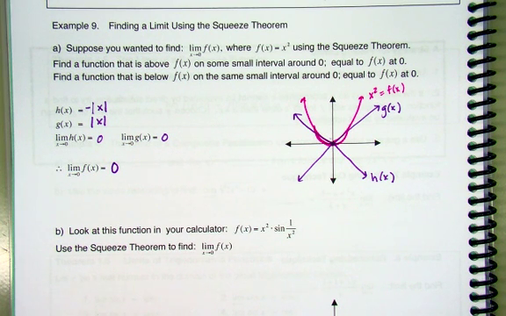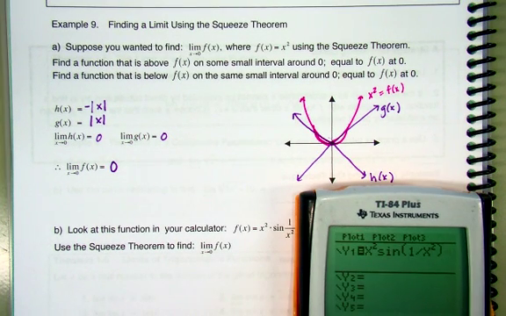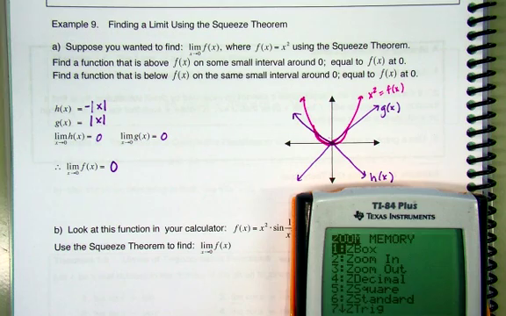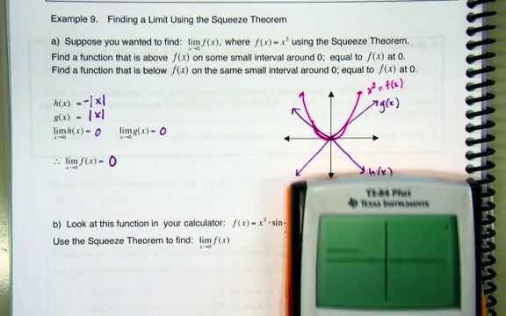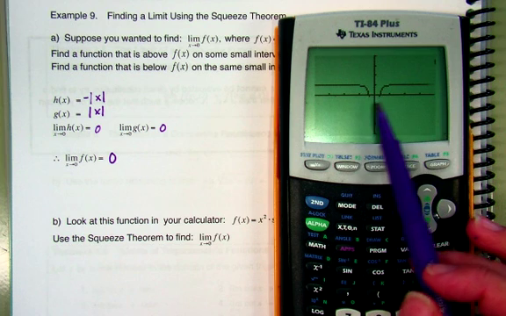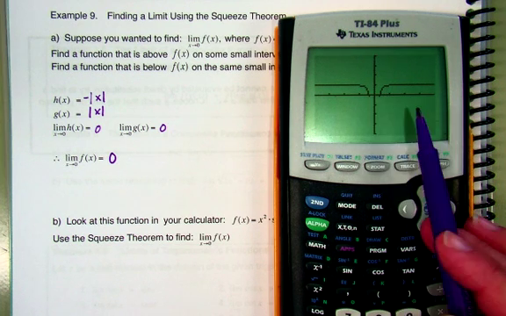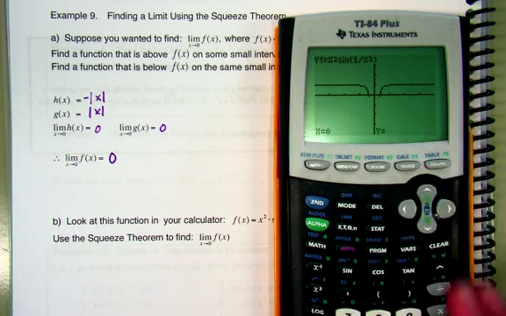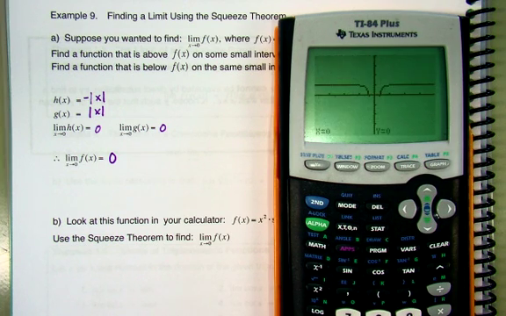So it's x squared times the sine of 1 over x squared. Okay. And so if I go to, let me make sure I'm in radians, and I graph this guy, it's kind of cool. Notice how it comes in, and then there's something happening in here, but I'm not really sure what. There's going to be some oscillation in there, but let's go in and look very closely. I'm actually going to zoom in to see what type of oscillation.